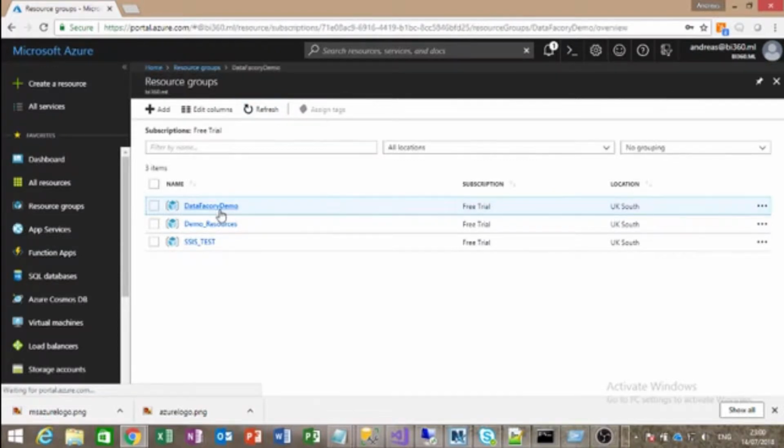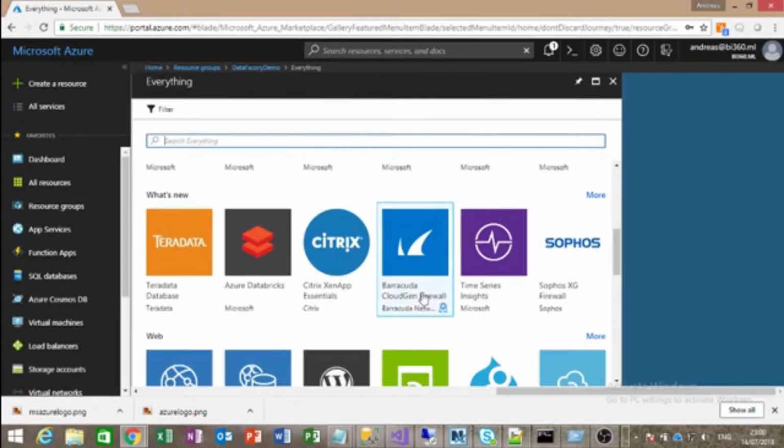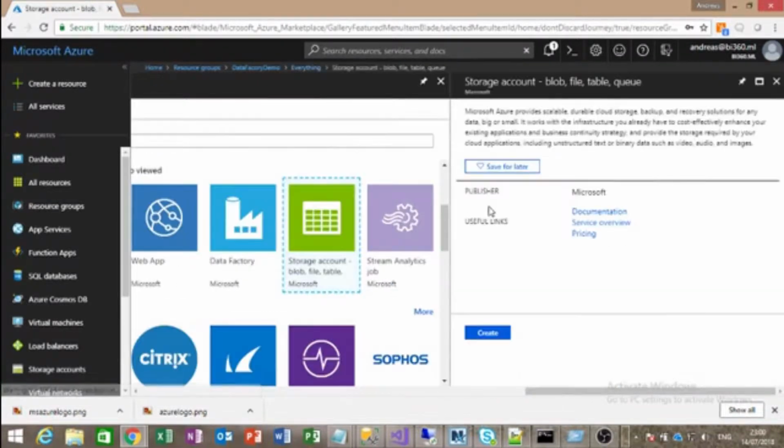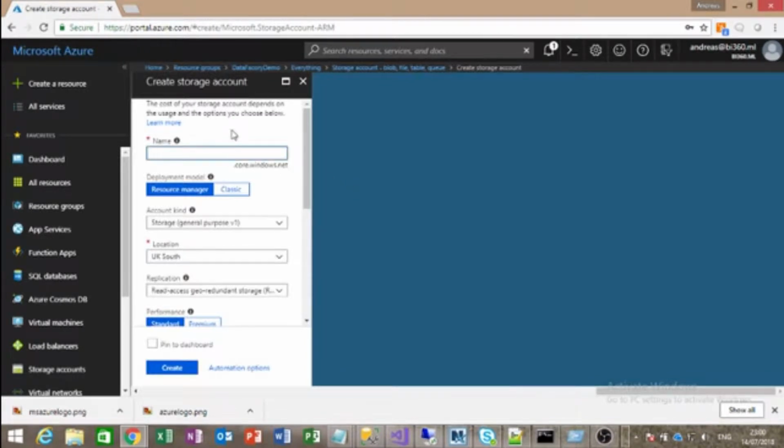We're then going to open up that resource group, and the first thing we're going to do is start setting up some other things in the background, some other prereqs. For this demo, we're going to need a storage account, so we need some Blob store. Let's just go through and create this. I'm going to tear down all of this once I'm done, so I don't particularly care about showing any of my IDs for this. There's nothing that's going to be in production.